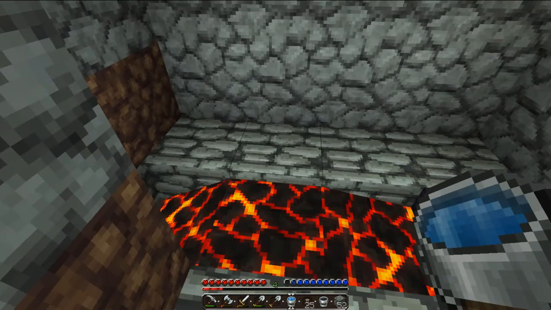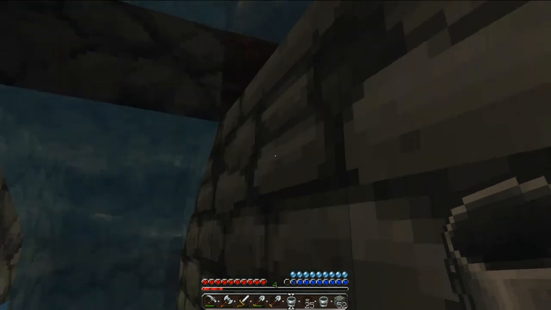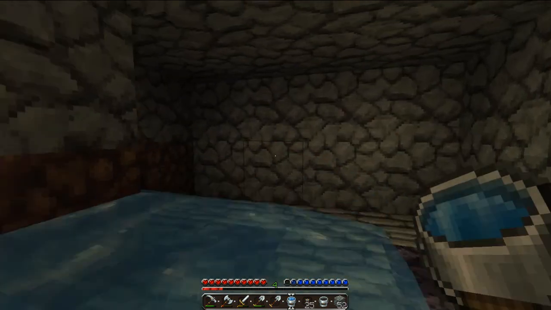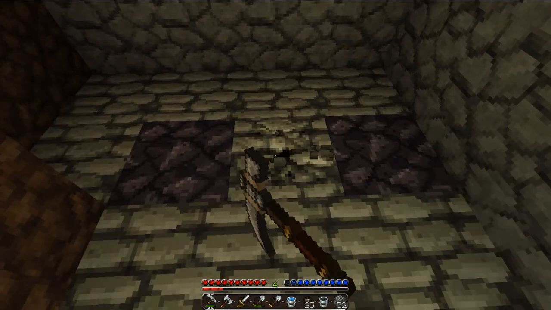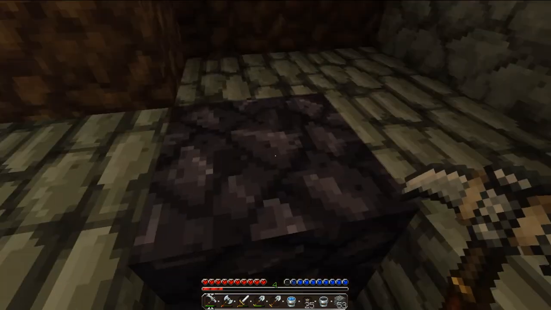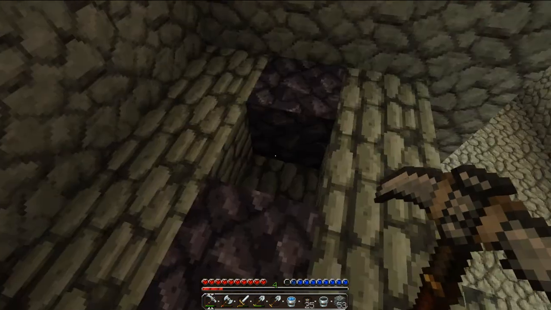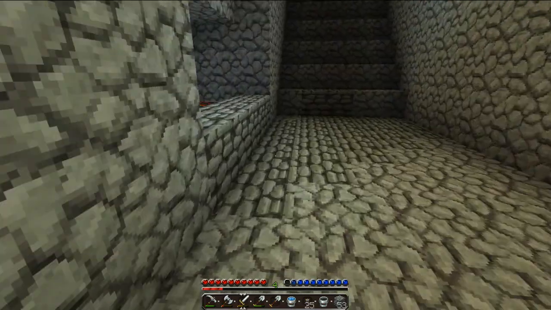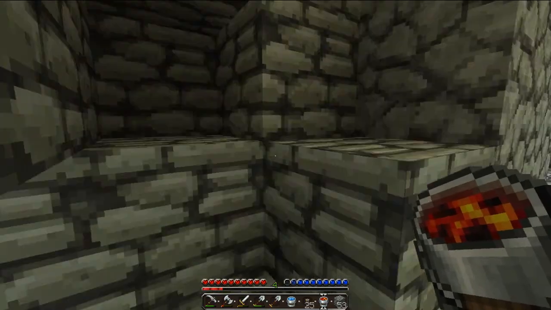I was gonna say, that didn't... Seriously, what is going on here? Why won't it let me place the... This is actually ridiculous. Obsidian's supposed to form wherever lava flowed, not just in, like, random blocks. Oh my god.